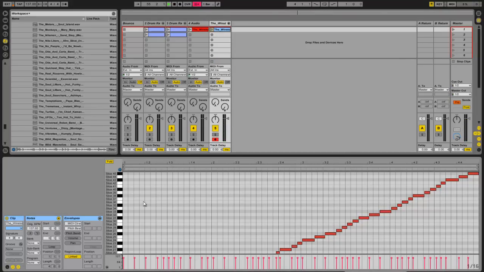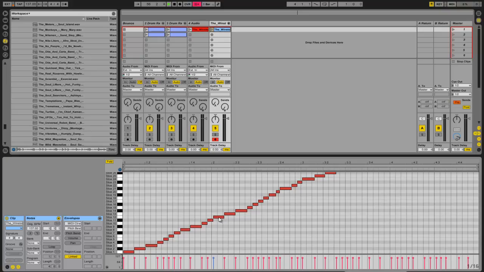And if you want to listen to a preview of these guys, you can just listen to any of them. So now you can do anything that you can do with MIDI on this stuff.